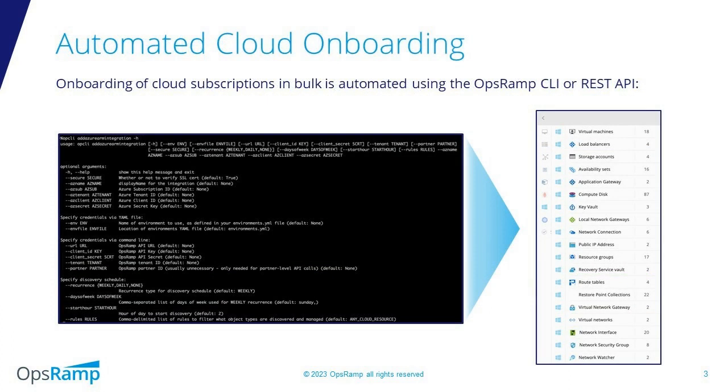Why is this important? Because when we do things at scale, we are very interested in automating as much as possible. So in OpsRamp, we have a very robust REST API that lets you automate things like, for example, onboarding a large number of Azure subscriptions or AWS accounts that may have your applications running on them. We also have REST APIs for doing on-prem discovery initiation and things like that.